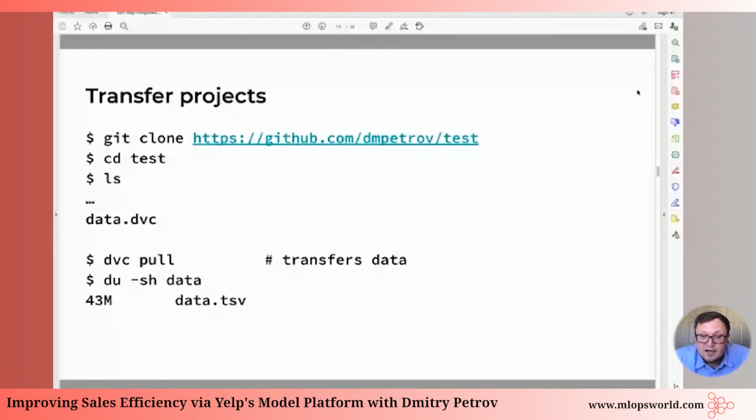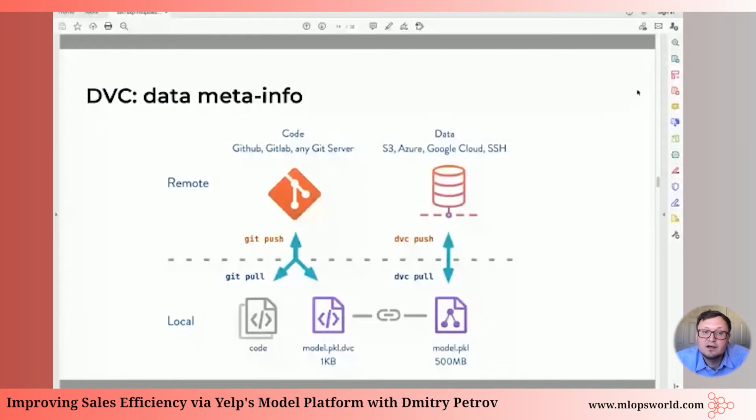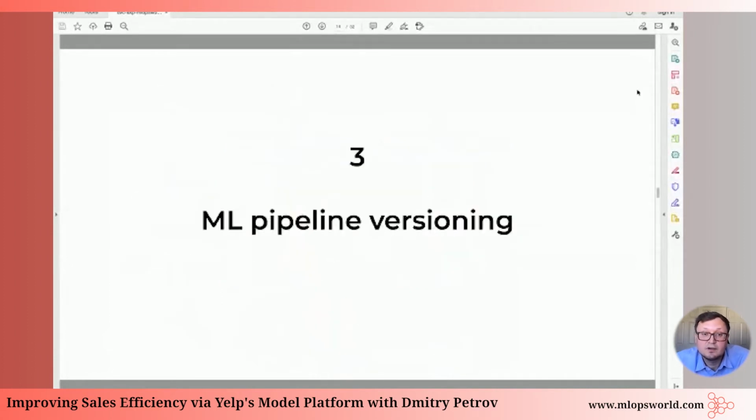So that's how it works on a conceptual level. On one side, you have your code remote and code and metafiles. On another side, on the right side, data remote with the actual data. And DVC works on your Git repository and orchestrates those two pieces by the metafile.